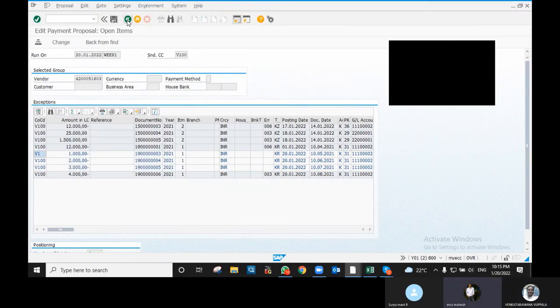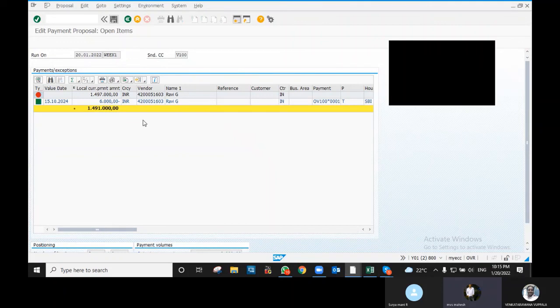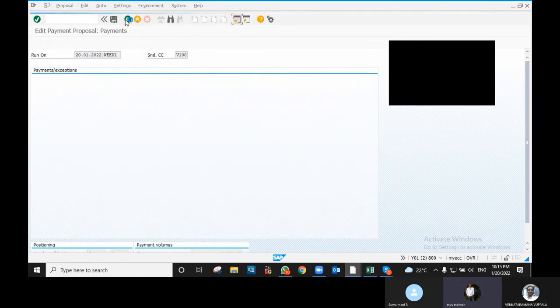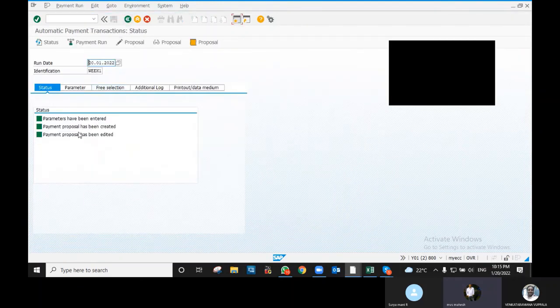Yes, save it. Okay, no issue. Now you can see that this is the amount system will pay, that 6,000. Okay. Now go back. You can see that payment proposal has been edited. Next step is payment run.